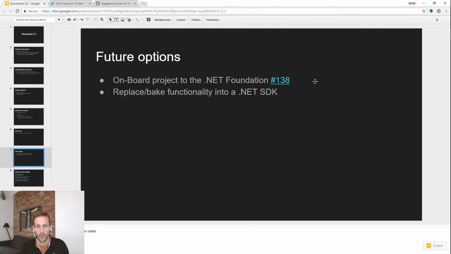I created SourceLink version 1 for source server support, and this is for SourceLink support. The three utilities' authors all work together, and we'd like to see this submitted to the .NET Foundation. The other possibility is just to bake the functionality directly into the .NET SDK.